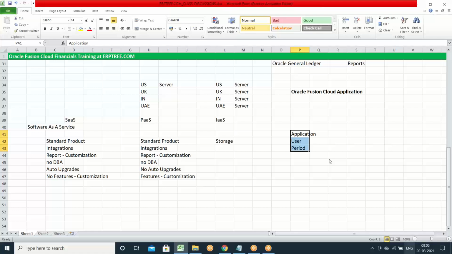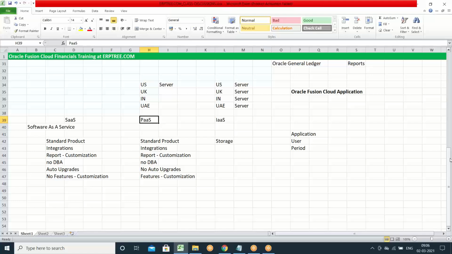Lakshman, please, can we get database access in SaaS? The answer is yes. In SaaS or PaaS, anything, you can get database access. We are going to see it in our class also. I'll take you through how to connect to the database, how to write a simple SQL query, how that result we can take into a report definition, and how to register that report. That is not our job. Report development and registering the report is a technical job. But just to give you some idea, we are going to see how to write an SQL query.